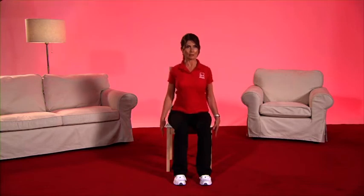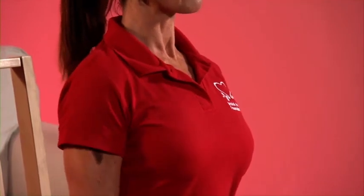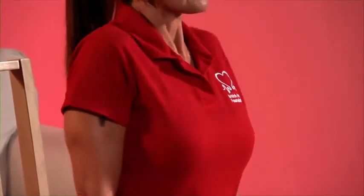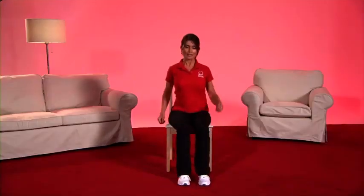Just keep the feet flat to the floor. We're lifting the shoulders up to the ears and pressing back and down. Pulling up tall, lifting from the very top of the head. So as the shoulders drop down, you're still pulling up tall. Well done. And we're back to our marching with our arm swing. Well done. Keep talking to me.